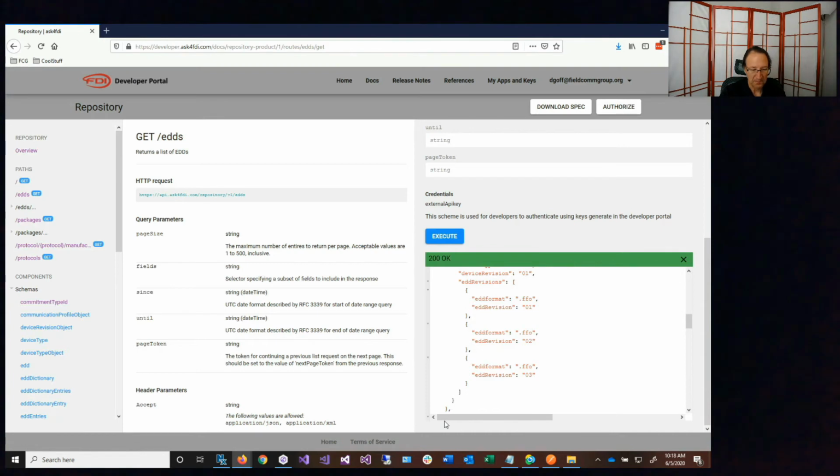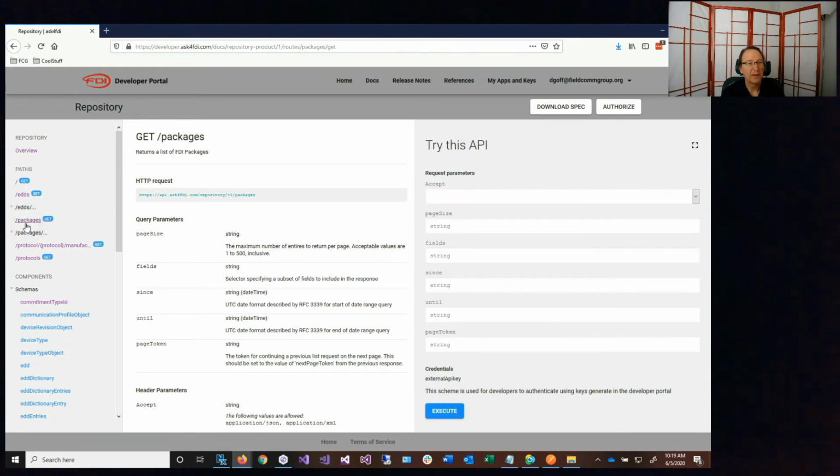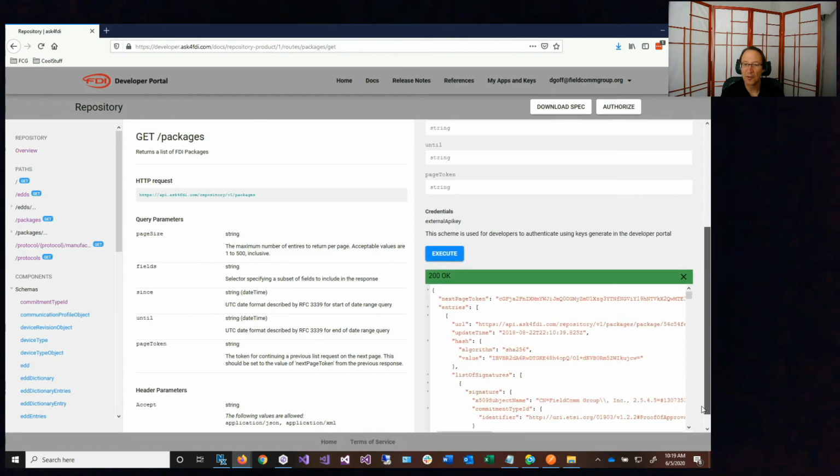All right, good. Now, I mentioned this earlier, the repository also contains metadata for the FDI packages. So let's take a look at a query for the FDI packages. Here's an overall query for the FDI packages. Again, this could return a whole lot of FDI packages, so let's give us a smaller page size there too. There's nothing special about page size 6. It's just a fairly small number.